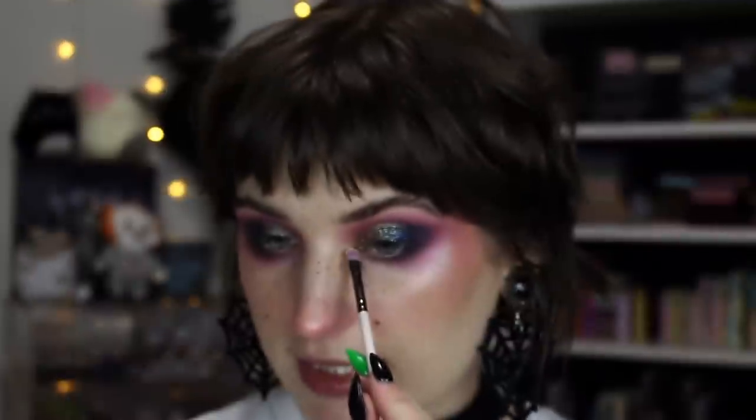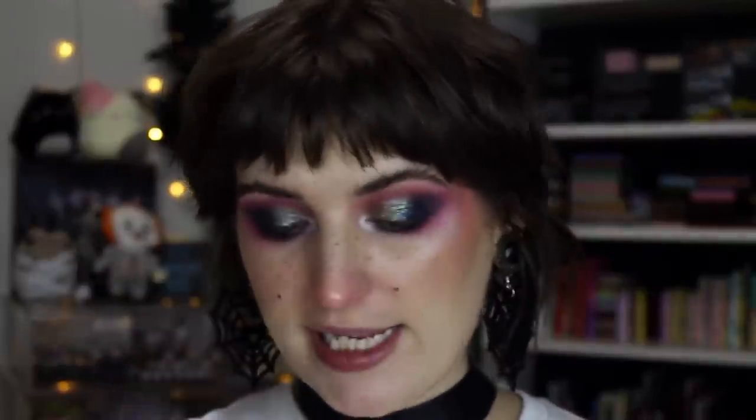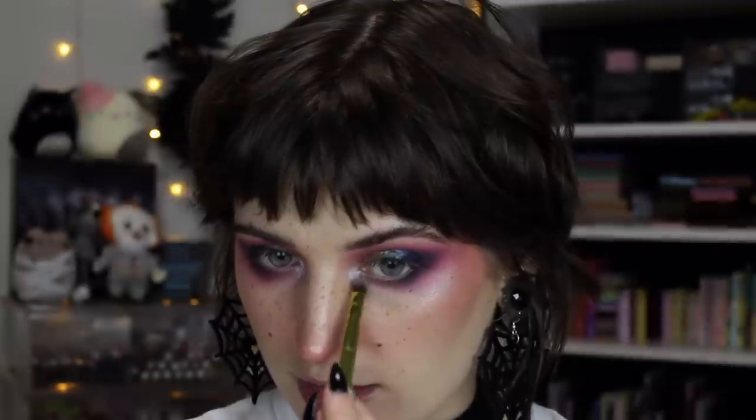I'm going to do my inner corner really quick before I play with the glitter. I'm just going to take Zero from the palette - I know that's the easy choice, but in this collection it really is the best choice. Let's get onto the glitter - Master of Fright. With glitters, especially these in particular, they are not intended for use around the eye area, so do as I say, not as I do. I'm going to use this very old Urban Decay brush - my dedicated glitter brush - and push it right here in the front portion of my lower lash line. Just a little something. Now I'm going to put the glitter on the other eye, throw on my lashes, eye pencil, one of the lipsticks, and I might even play with the face jewels. I'll be back when I'm complete.